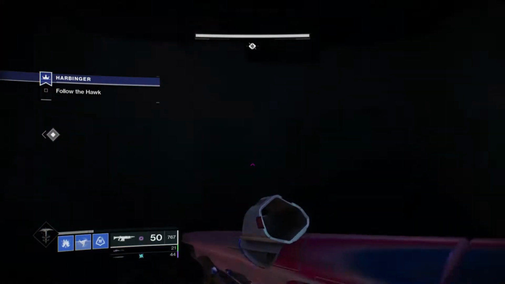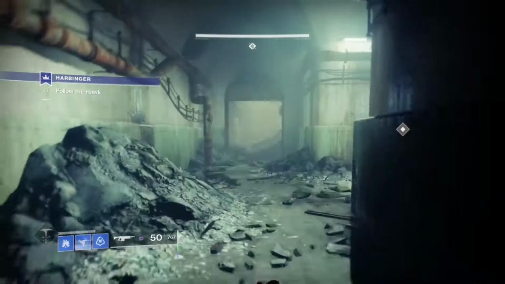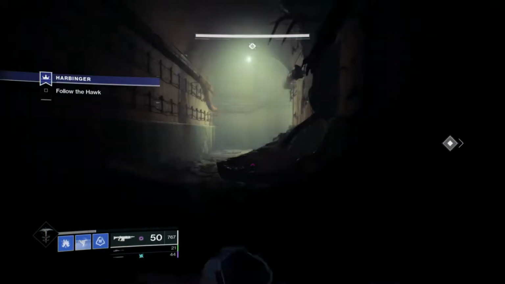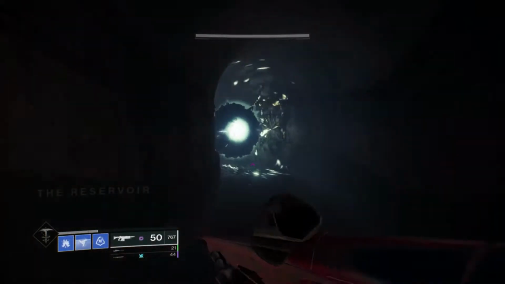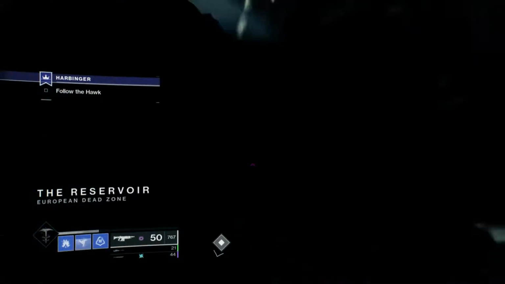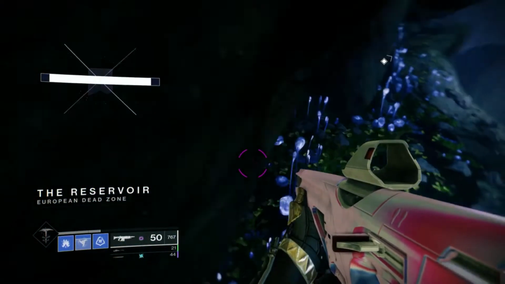Now, once you've done this, you're going to need to follow the path on screen, and you're going to take the second right, and there will be a portal at the end of this hallway here. Okay, this portal is going to teleport you to the area where we first did the Hawkmoon mission. Be careful as you run through this, though. If you go too fast, like I almost did, you will fall off the cliff.